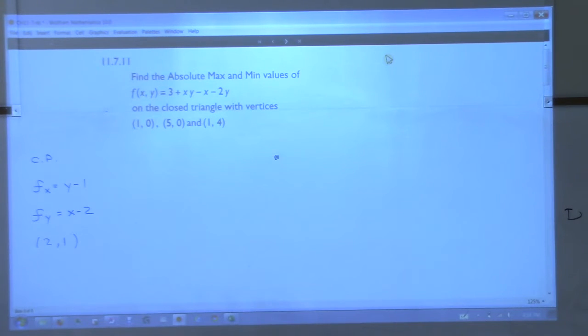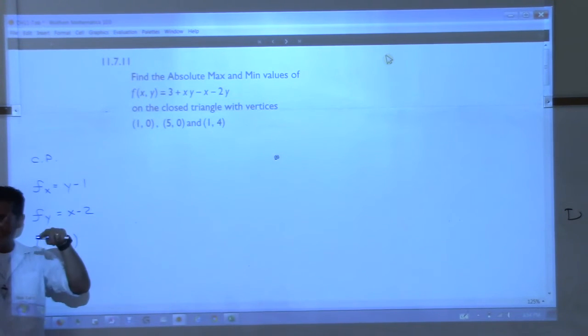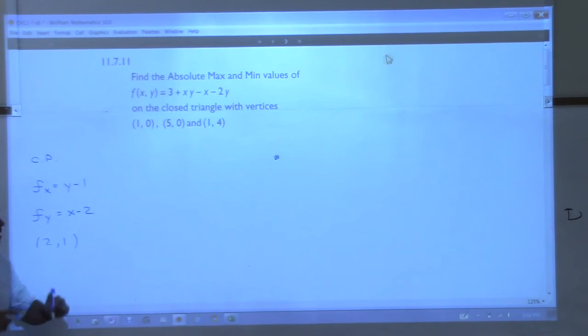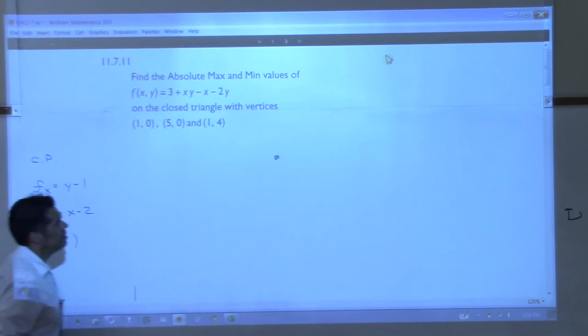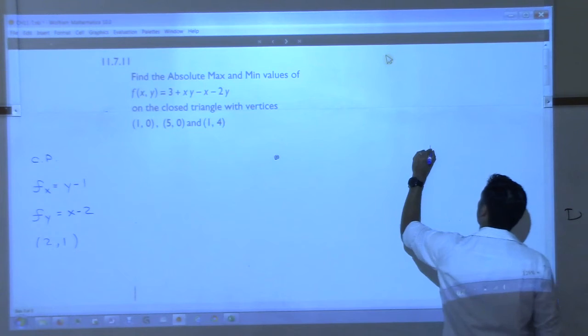All right. So this is kind of like when we were looking at Cal 1. This is the inside. We're trying to see if there are some points inside where we might have maxes and mins. We need to make sure this is inside though, right? So let's draw a picture of our domain over here.